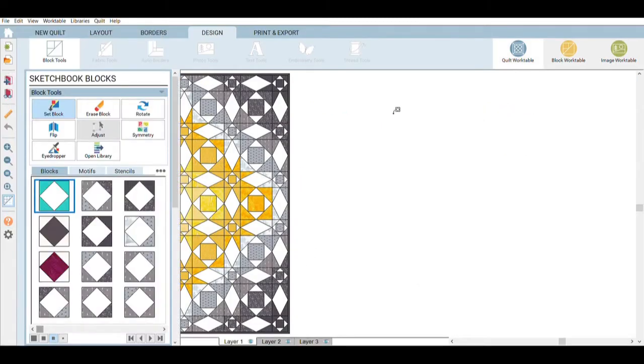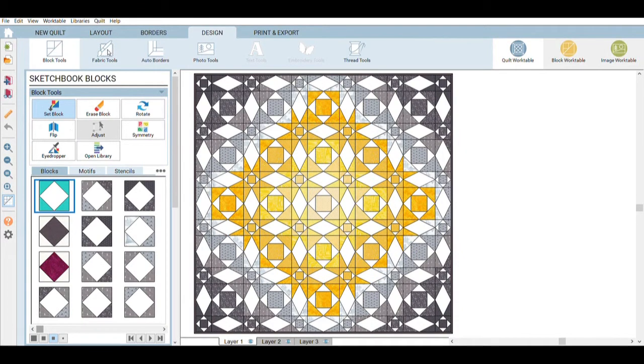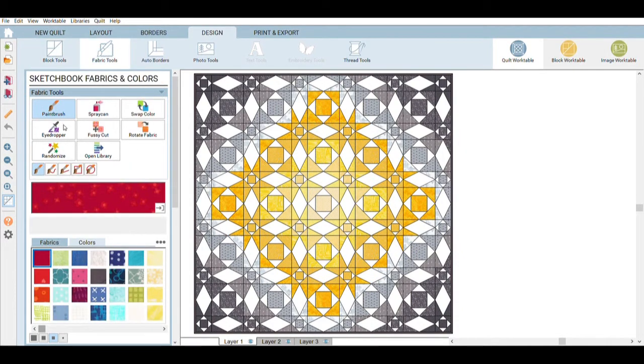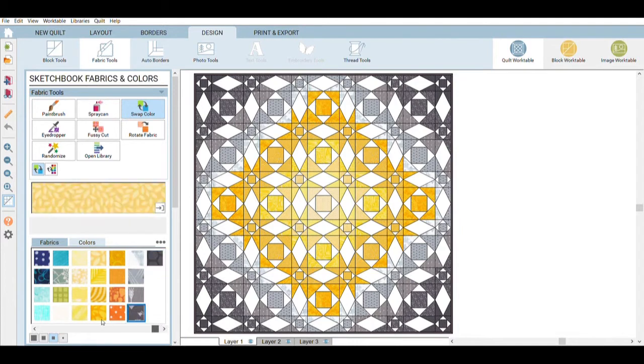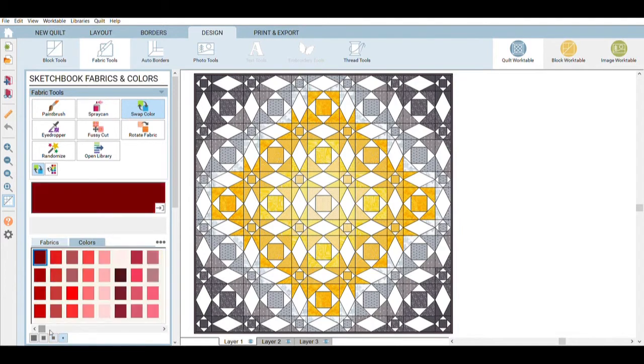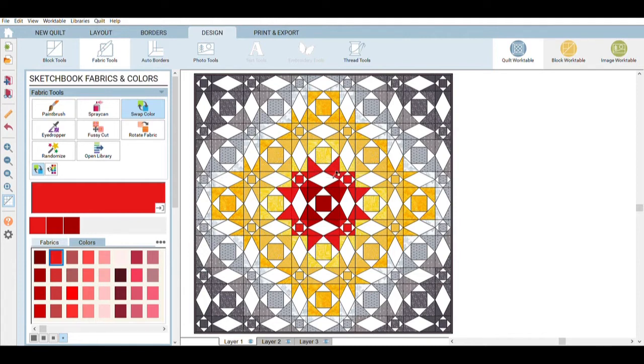And let's see here. One thing that I love to do with fabrics is to go in and swap colors. Oh, they got the colors all mixed up here. Let me actually do solid colors instead. So let's say I wanted to do maybe a patriotic quilt. I'll start with this one, which radiates out from the middle. So I'll start with a dark red, then maybe another red, a little bit different red. Maybe I need to add that like that. I don't know. Let's see.